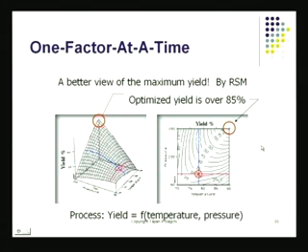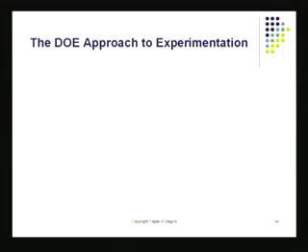Let's take a look at the full process. Well, the full process has a response surface like this when I look at the full range of pressure possibilities and the full range of temperature change possibilities. Our initial one factor at a time experiment was stuck right there. In fact, it's stuck right there, and there's a way out. Yield can be much more. I never really got to that range because I was stuck here by manipulating one factor at a time. This is something I'll not be able to figure out if I continue to do one factor at a time experiments. I have no idea about the full response because I've not manipulated 2 factors together to see what that response is like. You change that to DOE.